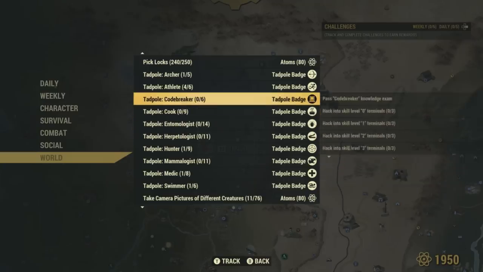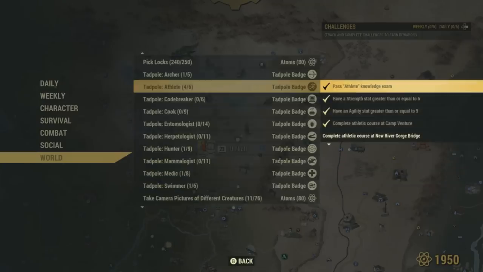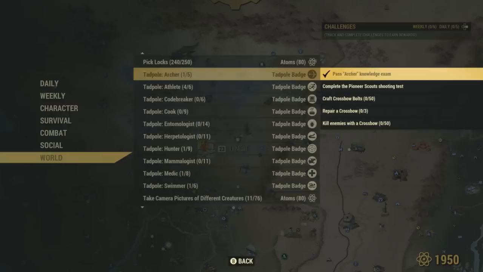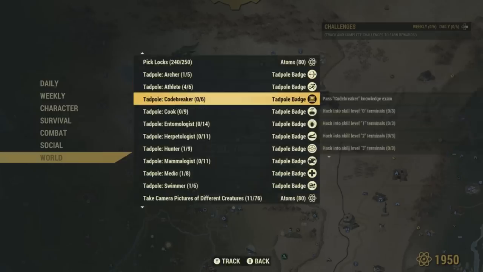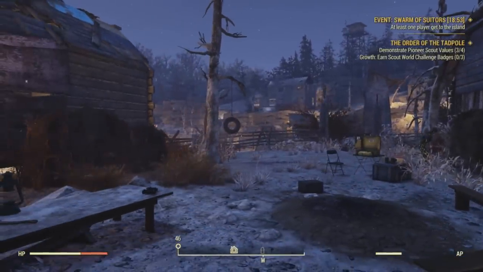And they are no walk in the park, because the exams can be kind of tricky. I will be giving you the answers to 3 different exams. Keep in mind though, not every exam is going to have the exact same answers, but for the most part, they are pretty similar. As you can see, you do have to pass the knowledge exams within these challenges. So, the ones that I'm going to be showing you are Archer, Athlete, and Swimmer, real quick.